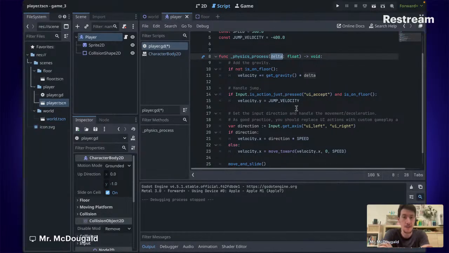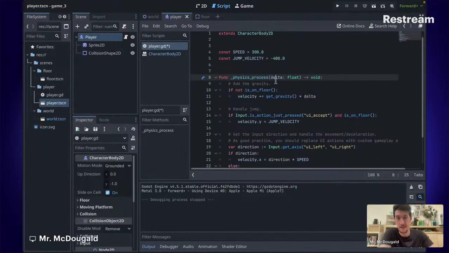This is important in case your game ever lags. You won't be having any problem. The player will always move the same amount of space regardless of the lag between. Now, it's very unlikely that you're ever going to make a game that lags, but it's just good to note that that's what it does.